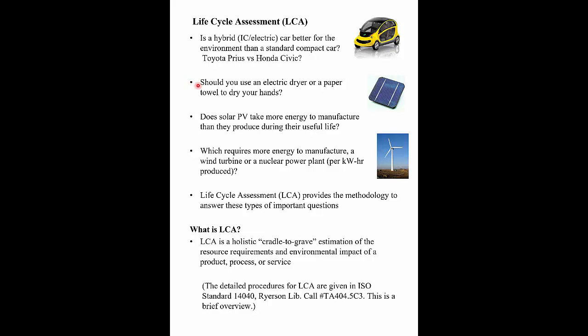Another one you might worry about is, if you have a restaurant, should you install electric hand dryers or should you have paper towels? Well, clearly that depends on how clean your electricity is. We've talked about that in Ontario. Electricity is clean. So it's a complicated question. The answer is not obvious.